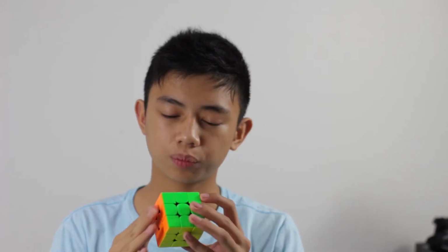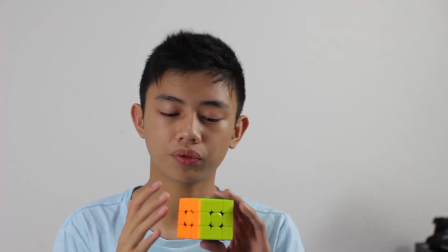A year later, the Gan XS came to take its place as the flagship, giving us interchangeable magnets without having to swap them out, and a new elasticity system, making changing the tension even easier, but still at a high price.